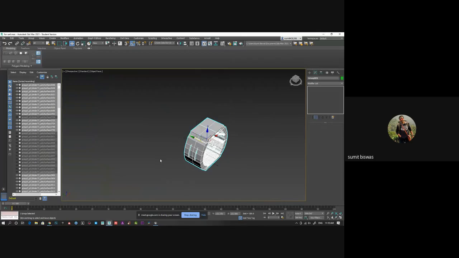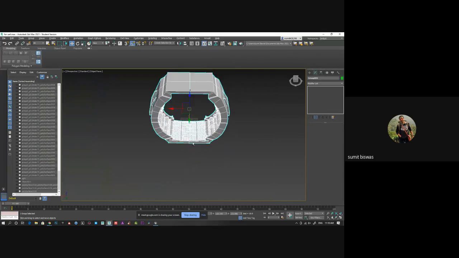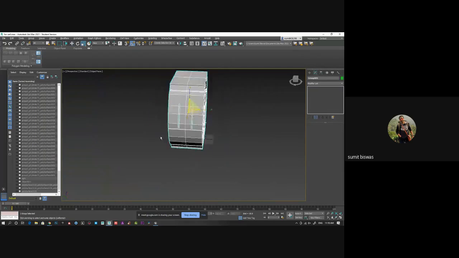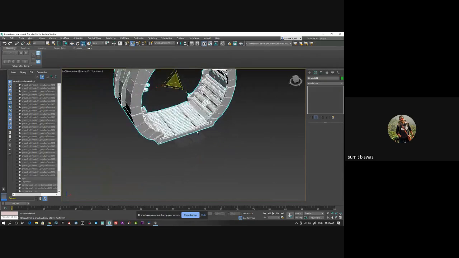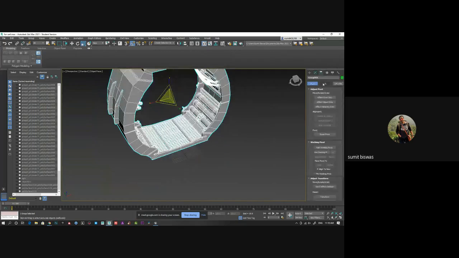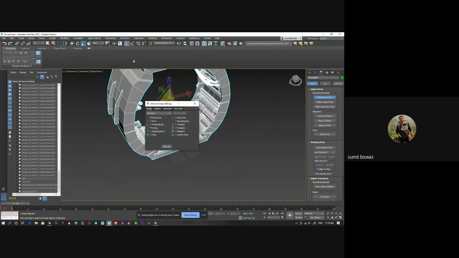Group it. There are two pivot points. Vertex snap is on or grid snap is perfect.